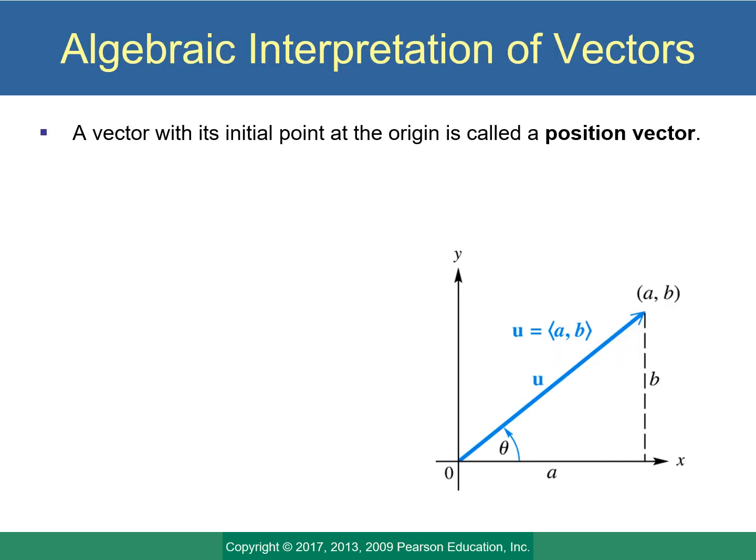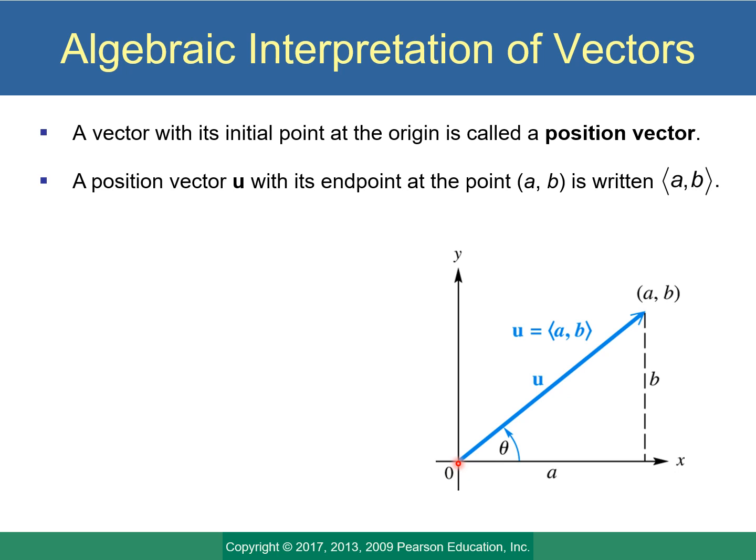So a vector with its initial point at the origin is called a position vector. We have a vector here in blue, and it's called a position vector because of where we placed it. We placed it into our xy coordinate system, our xy plane, and its starting point or initial point is at the origin. When its end point is at some point a comma b, we can rename the vector as a comma b in between two angled brackets. The angled brackets let you know that you're not just talking about this point, a comma b, you're actually talking about the vector that ends at that point.